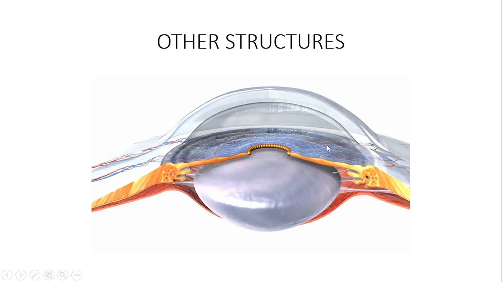Or if you want to make your answer more specific and academically accepted, then you say that the barriers of the anterior chamber are the posterior surface of the cornea, where the endothelial cells are found, and the anterior surface of the iris. These form the barriers of the anterior chamber. Now let's talk about the posterior chamber. The posterior chamber is found in between the posterior surface of the iris and the anterior surface of the crystalline lens.